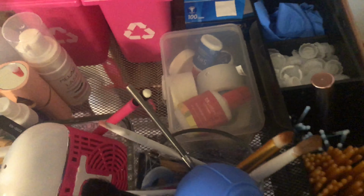I got a box of, I can't even tell what it is. Sterilized alcohol wipes. My lash shampoo, which I need to put over there. Then I just keep some of these gel pads right here on the side for me to grab. Right here is actually where these glue rings were stored, but I just found it was perfect to store my tapes and primer and glue and remover. Everything fits pretty good in there.